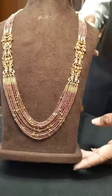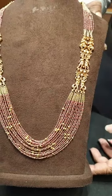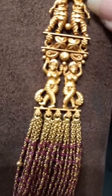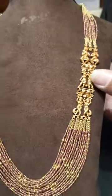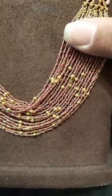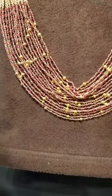We can match any of the studs to this — like a single stud or hangings with ruby beads. These are the same as those pictures. In the ruby beads you have some small gold balls, which are giving a different look to this, which adds some design to it.